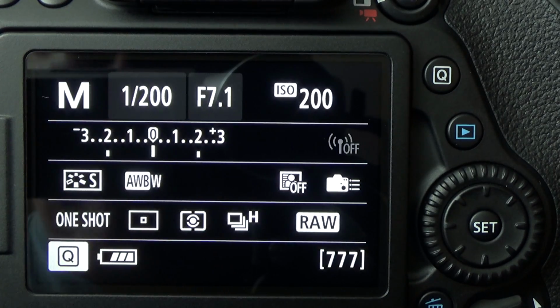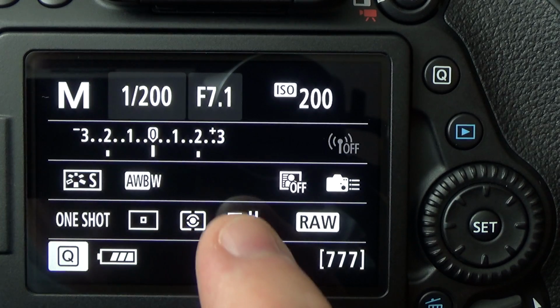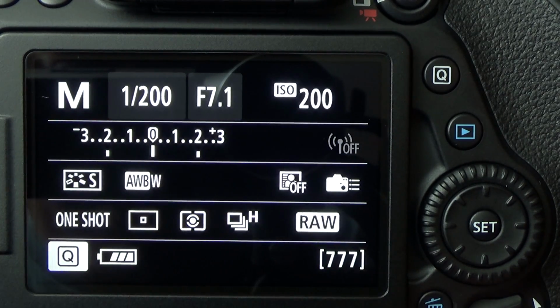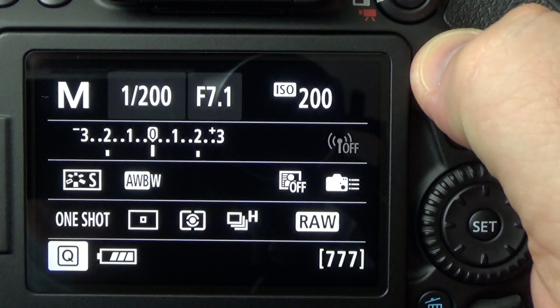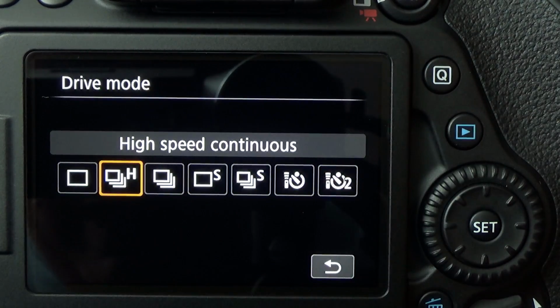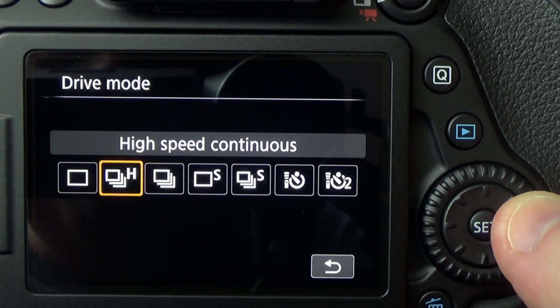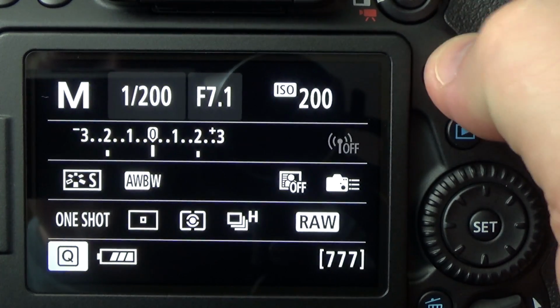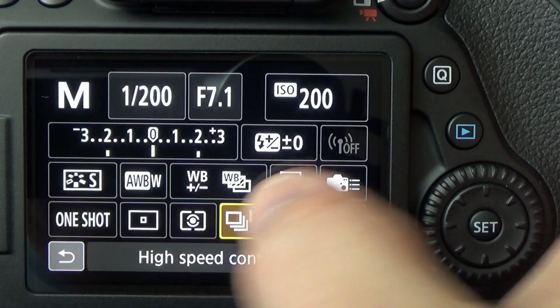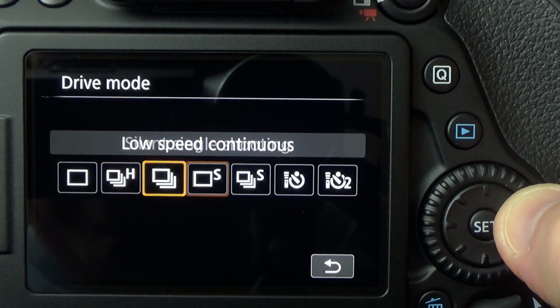Okay. Now the camera is actually ready and set up to actually take bracketed exposures. There's a few options you may want to consider. For example, here I got mine set to high speed shooting. Now let's go over here and turn that one on. And if you're shooting handheld, you may want to leave that high speed. And I find using handheld, high speed works really well. Okay. Go back in there one more time. The camera was kind of getting impatient.